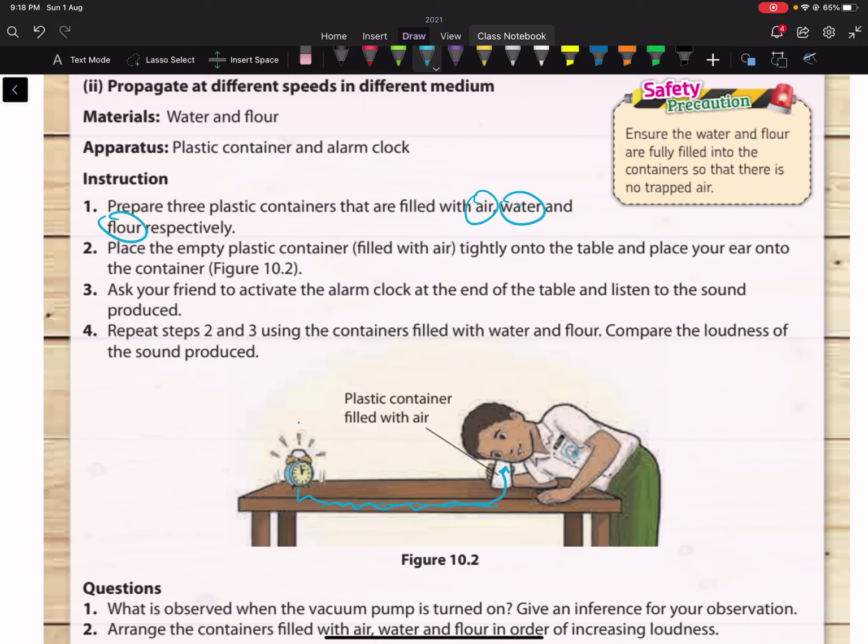Okay, so what you'll find is that sound, instead of traveling to your ears through the air, can actually travel through the book, through whatever medium you put in here, and to your ears.